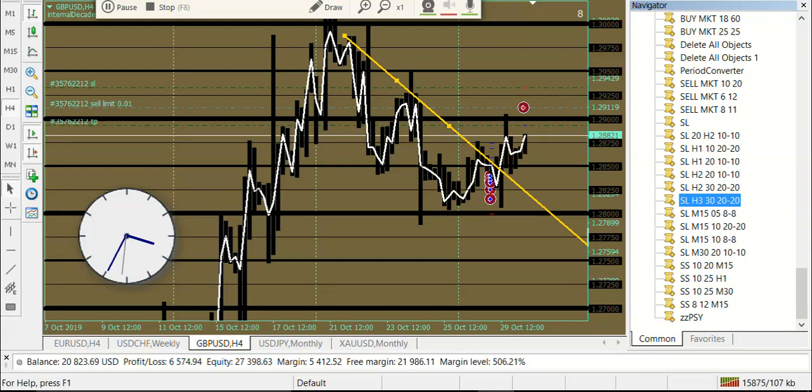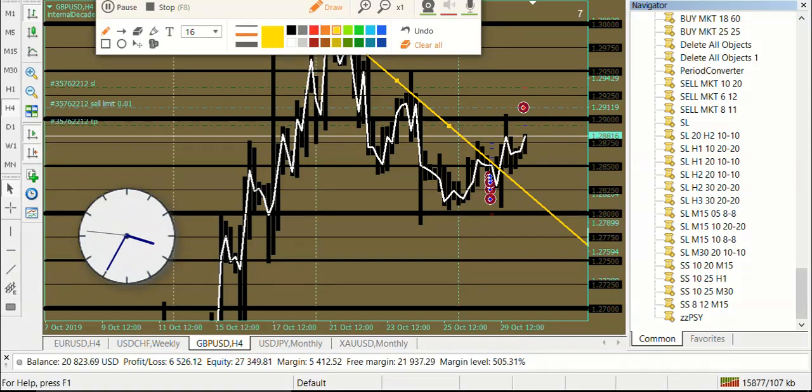So here we are. That's the best I've got. I don't have a 40 pipper, so I really want to sell higher than that, and 12 hours and daily and weekly all up in here, right? So if I was going to sell, I like this one. I like everything up here. Of course, the weekly tickets are up here. We could get there, but it's more like boom, boom.